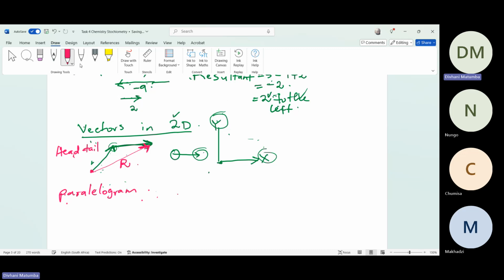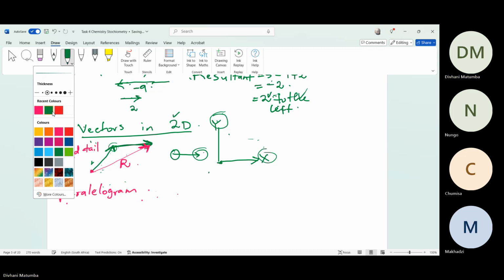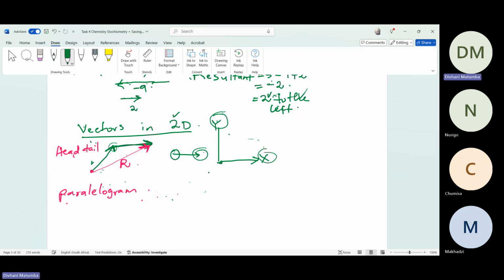If you are using the parallelogram method, let me change the color, make it green. Okay, so that there's uniformity. Perfect. If you take the first vector, you can see I have tried to preserve the direction. You must always preserve the direction and the magnitude. You can move them in whatever way. You can even come and put the other vector here. You are allowed. But I'm not going to put it there. Let me put it here. And connect the two vectors like that.